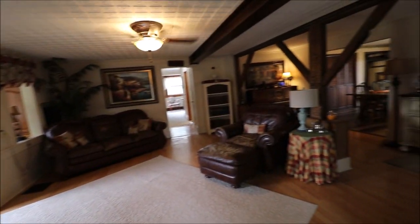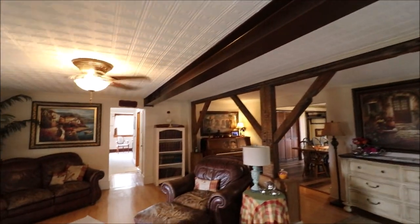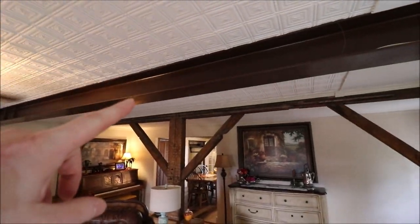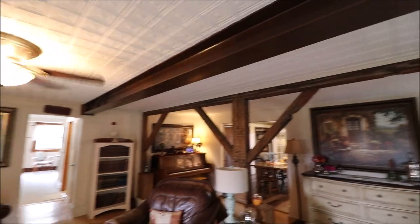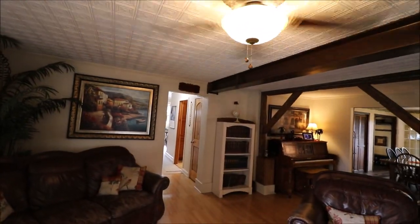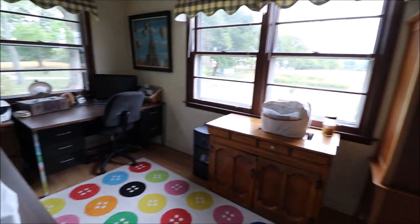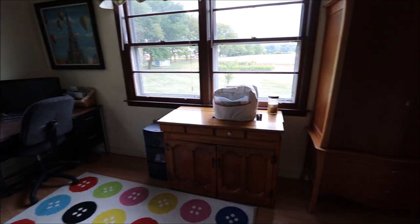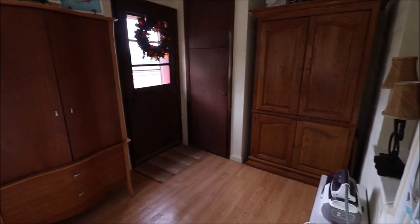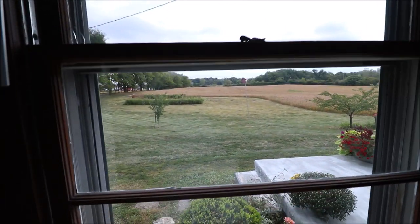Very open floor plan here, even for an older home. That's the dining room right over there. There's a big heavy-duty steel I-beam running through here, and you can actually store decorations up there — for Thanksgiving, Christmas, different seasons. This is probably an addition on the front porch, making a nice little office area. Pretty much every window in this home has a great view out of it. Nice storage in this home as well.